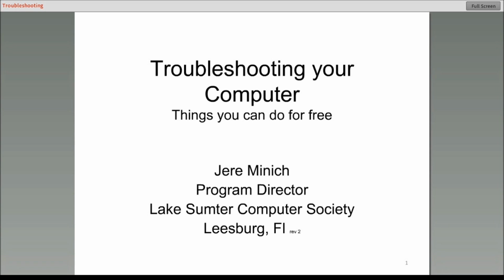Self-style troubleshooting is the kind of stuff that I like to do from my home, and what I'm talking about mainly is those kind of things that pop up on your computer and they bug you, and you want to find out why it's happening and what can I do about it. Or if you happen to get some kind of malware, such as a virus or an adware program that you don't want.